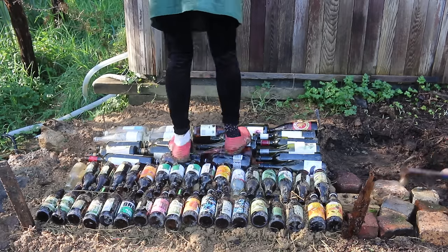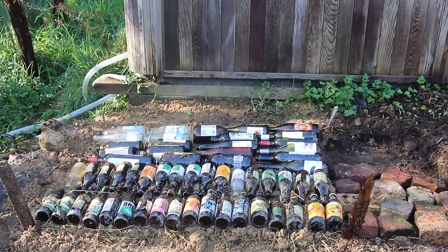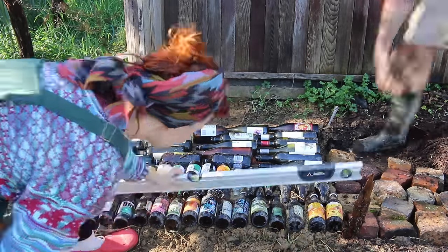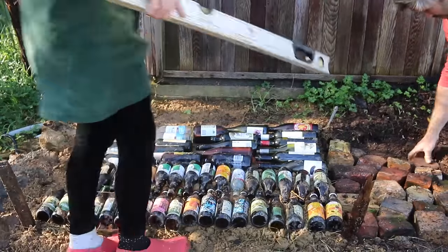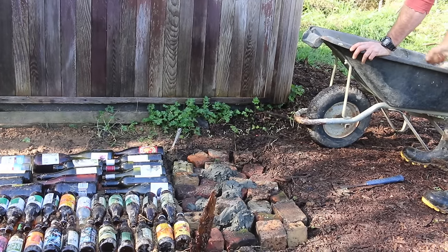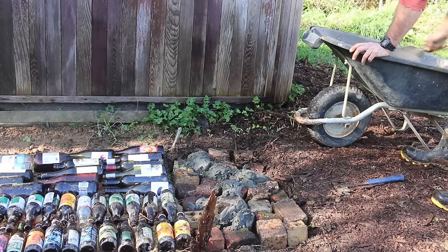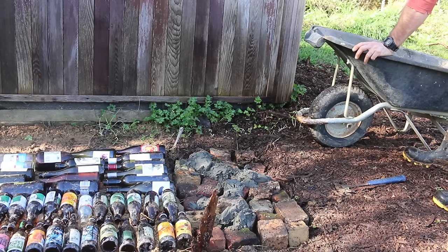So these water bottles are awesome because they really insulate the whole thing from the cold from the earth. But you do need to make sure that you've got a nice flat layer. A little bit of mortar on the bricks there. Because these bricks are gonna have to hold a bit of weight with the brick on top, because everything else is not gonna be as heavy.